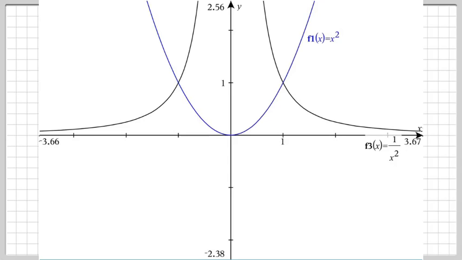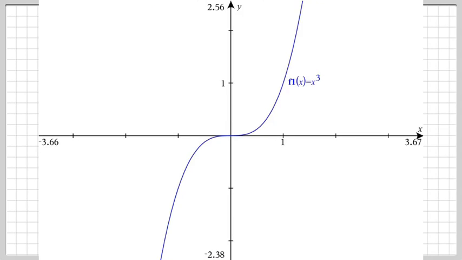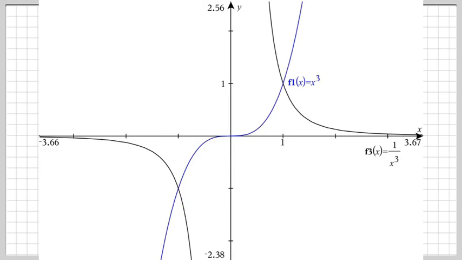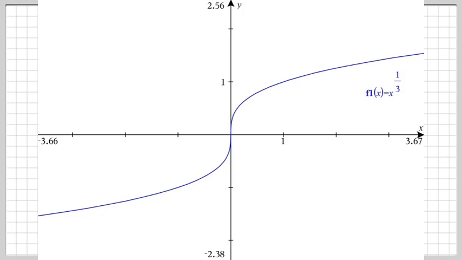Now, here we go with the next one, x cubed. Now, come on, in your mind, what do you think that reciprocal is going to look like? Have you got it sketched out in your mind? Give that brain of yours, that magnificent brain, some exercise and get those little neurons firing and the synapses connecting, because that's what that practice does for you. Here it comes. Ready, set, go. There, did you get that? Oh, very good. You got that. That's terrific.